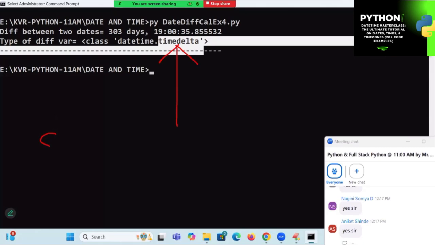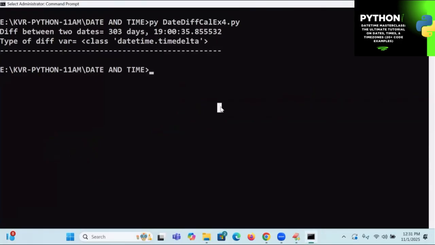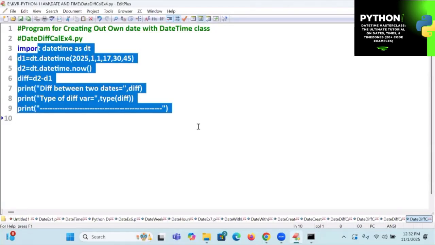It is like our set notation, S1 delta S2, which I mentioned in symmetric difference: S1 union S2 minus S1 intersection S2. That is called the delta notation. That's why this is called timedelta. Which module? Datetime. Online students, are you following? Any confusion here?